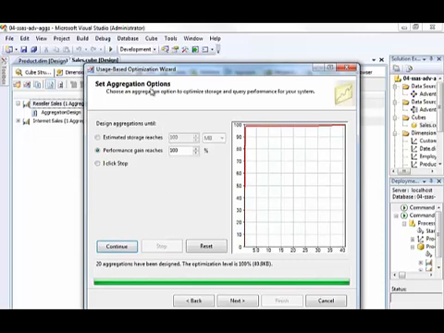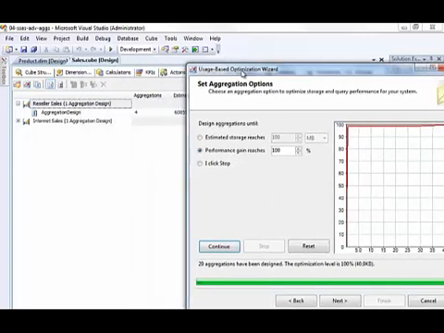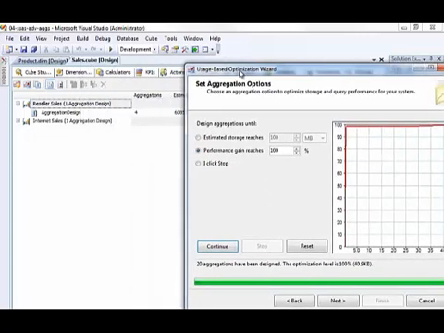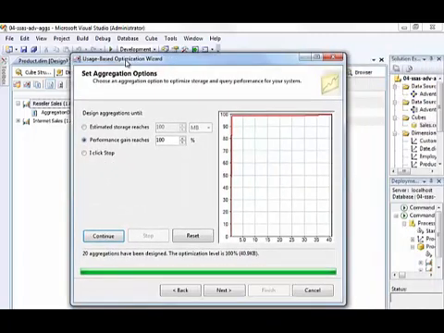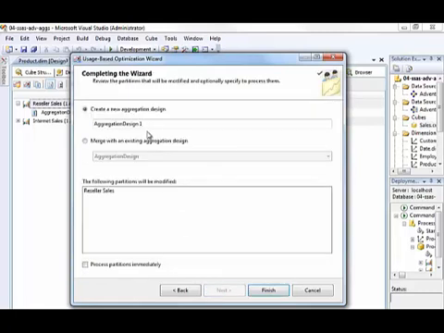And currently, we only have 4 aggregations in there, 3 that were there previously, plus the one that I added in an earlier demonstration. And so this wants to add some additional aggregations. We can create a completely new aggregation design, or more commonly, we would merge this with the existing aggregation design so that the usage-based optimization wizard allows us to continually fine-tune and add in aggregations so we can preserve what we had, plus have the advantage of the new aggregations that should help our queries.